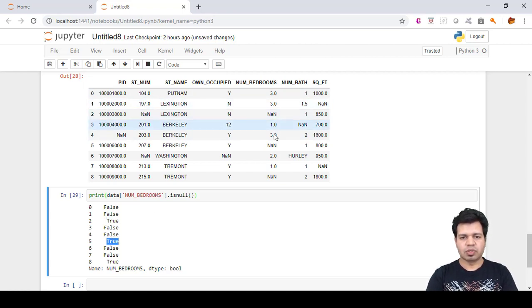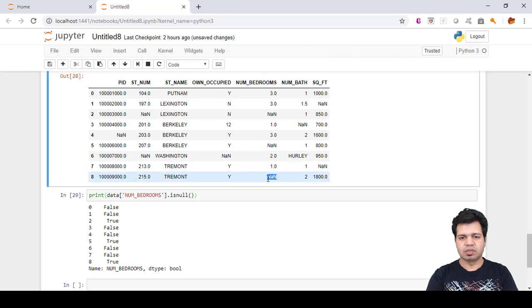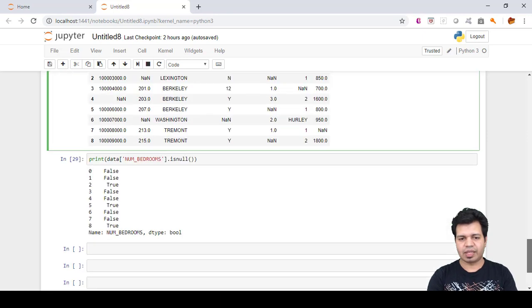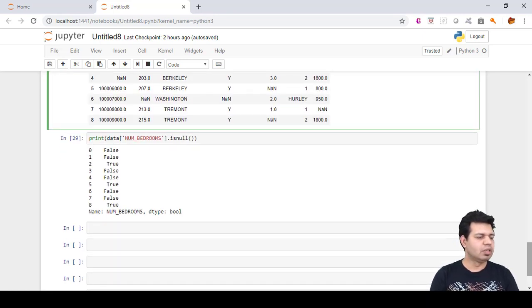So number of bedrooms, third row, sixth row, you can see it is identified as the Boolean value true. That means there is a missing value. Similarly for this row as well, right? So pandas has identified the standard value NA, but for the non-standard values we pass those manually while reading the data set, or while importing the CSV file. Okay, so this is the way we basically treat the non-standard values, right?